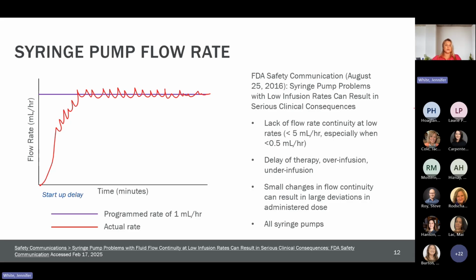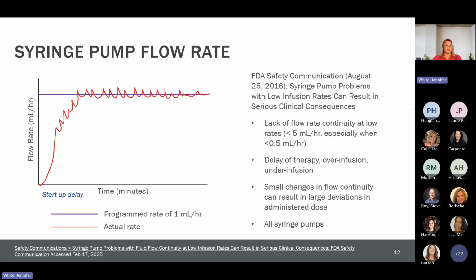For example, what you would do is prime your central line on a sterile field, then place the syringe in the pump. Before connecting to your patient, you would then utilize the prime feature on the pump. This will reduce the startup delay. Therefore, when you start that infusion at 1 ml an hour, the patient will immediately be seeing that rate.